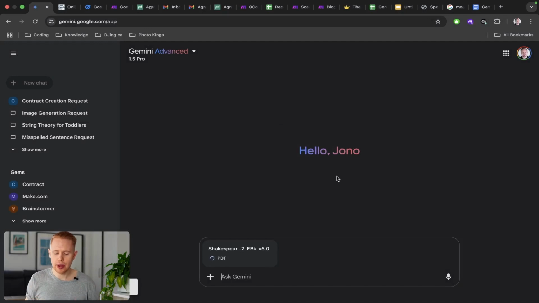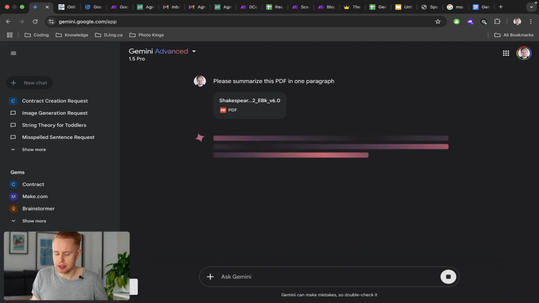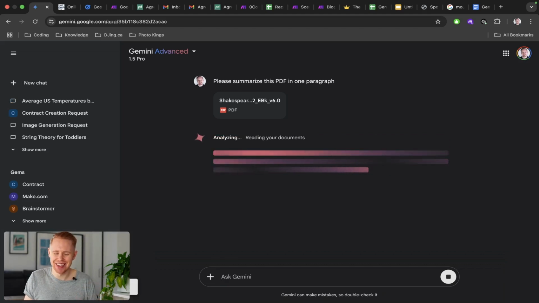So we can go ahead and upload that PDF, and I can say, please summarize this PDF in 1 paragraph. And what it's going to do is literally read what would take me 10 years to do in the span of maybe 30, 45 seconds.